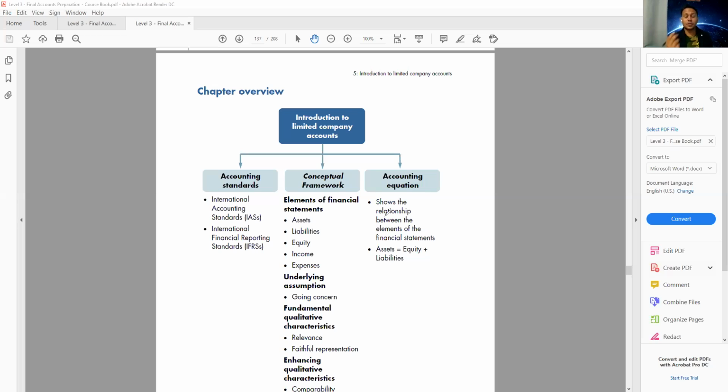For example, if you want to see today how much income Apple has, or how much income Google has, how much is the expense, how much they're making, how much is their asset, you can see everything in a minute. So this is open to every single person. So the financial side is very, very open. You can see how much is the asset, how much is the liabilities, because this is very open so that people can invest in the company, especially for the public limited company.